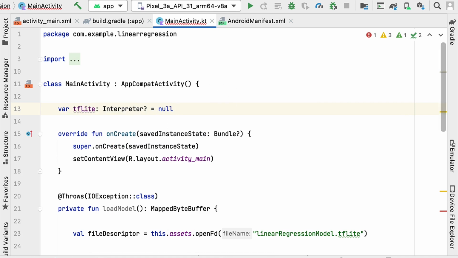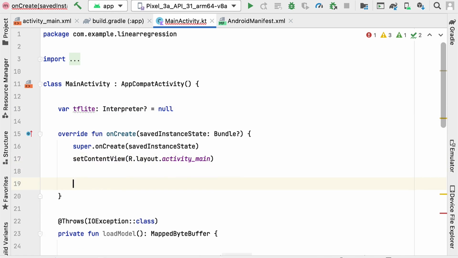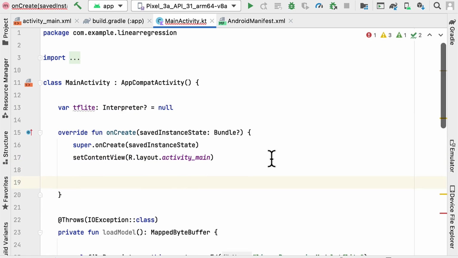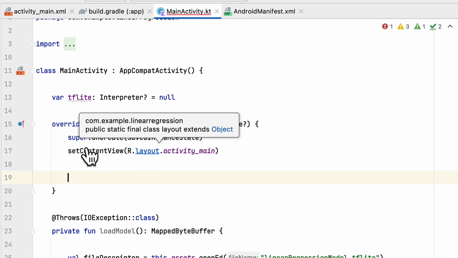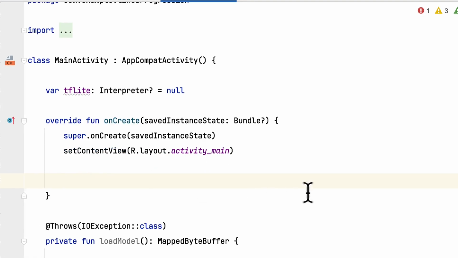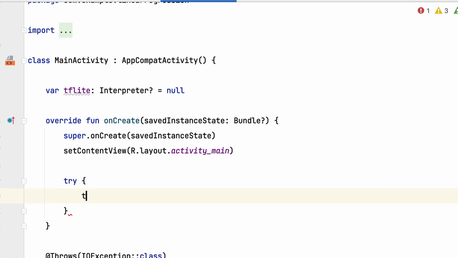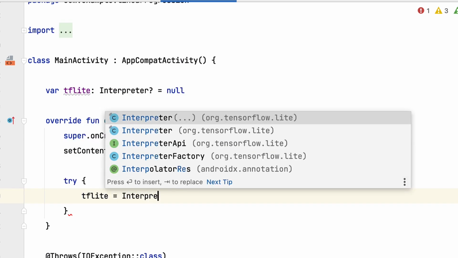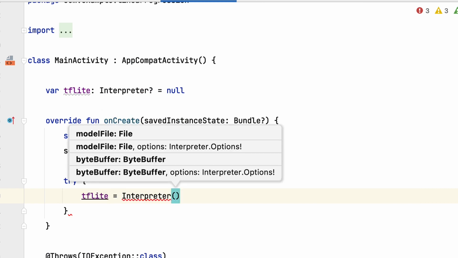Then we're going to instantiate that TensorFlow Lite inside of the onCreate function. So here inside of onCreate, this is going to be run when the app is created. And inside of here, I want to instantiate my TensorFlow Lite interpreter.